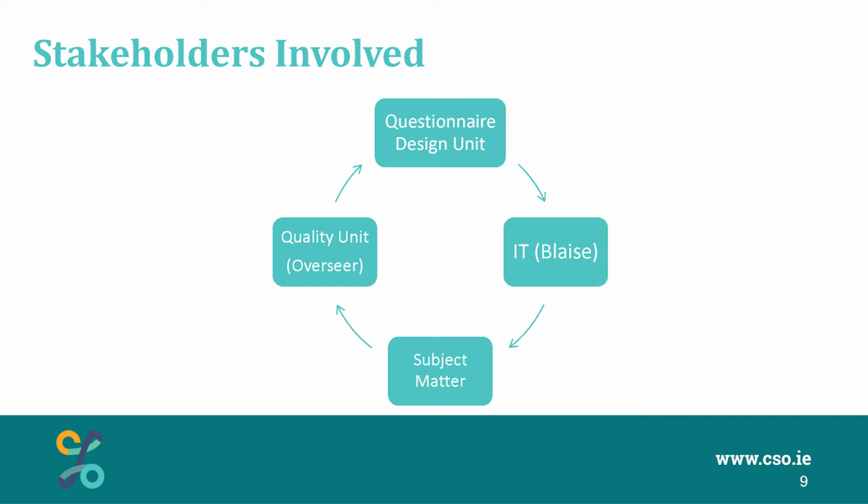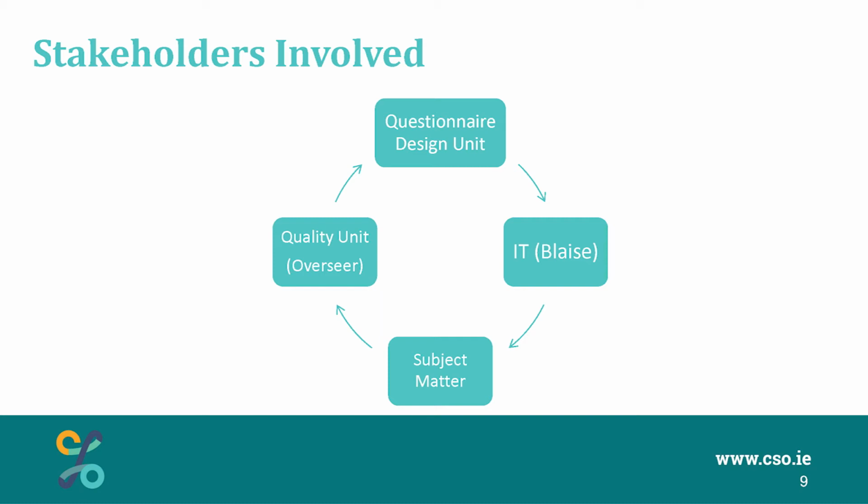Then we have the IT and Blaise team, who are very much involved in the process, along with the subject matter expert, who must define their variables and their concepts and what they actually want to collect. And then we have ourselves, myself and my colleagues in the quality unit, who oversee the process and are the administrators of the Colectica product, ensure standardisation and governance of how this new approach works, and are there as a support for them as well.